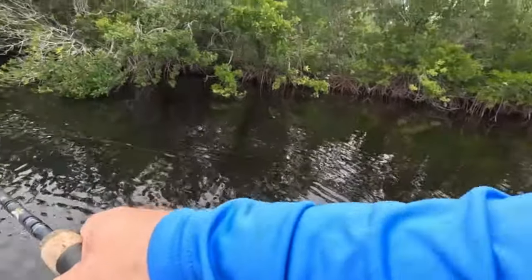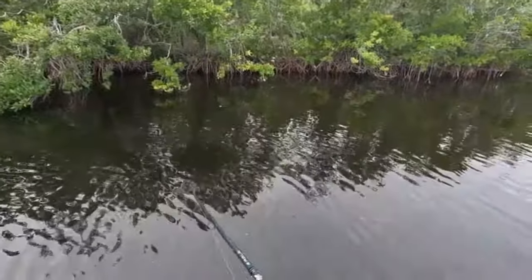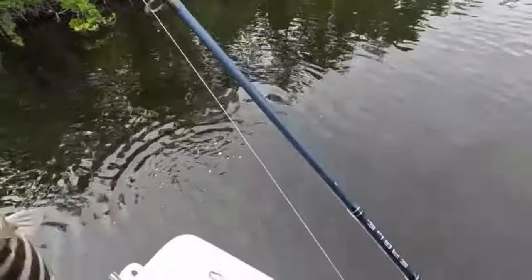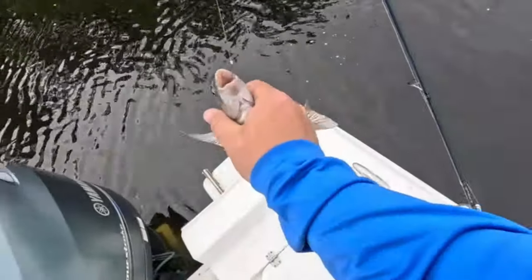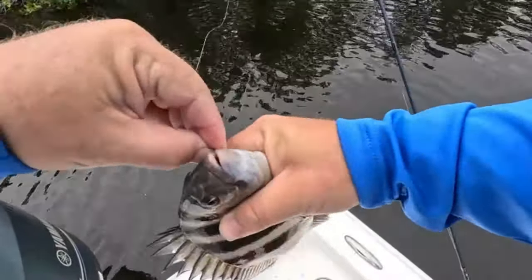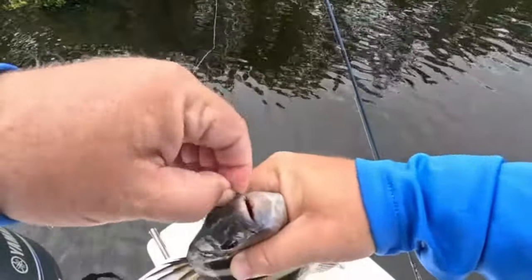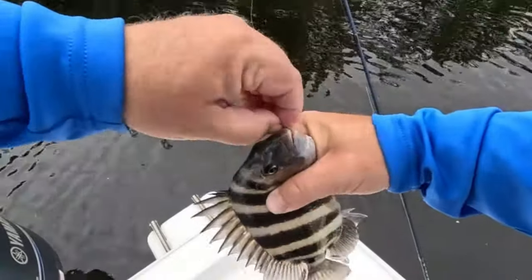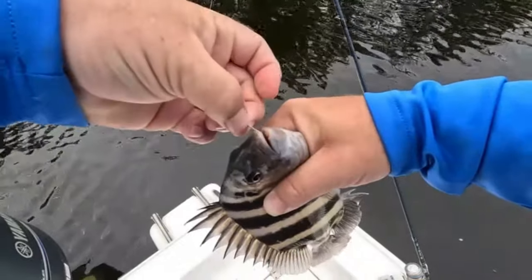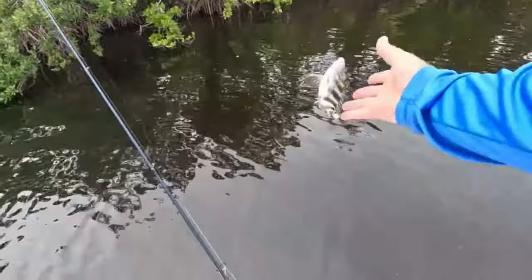Yeah. And I got something on mine. Oh, got them. A little bit bigger sheep. Give me it back, buddy. Come on. There we go. Pretty little sheeps. There you go.